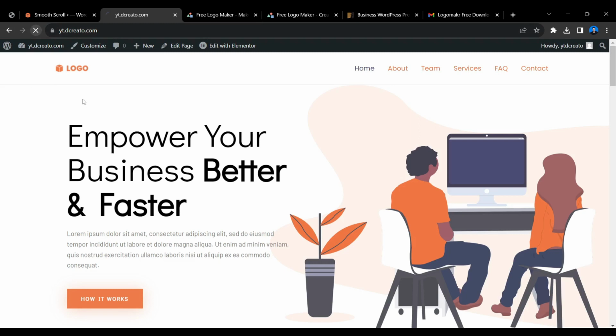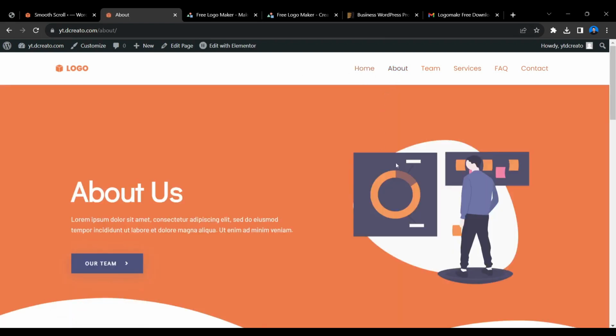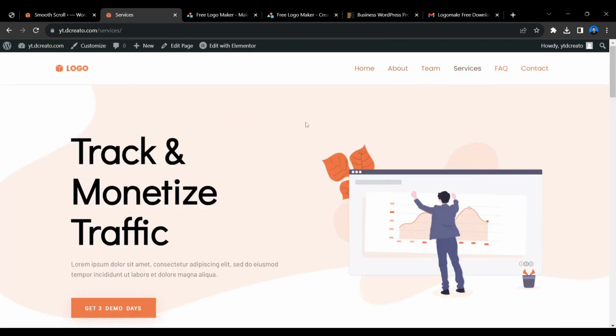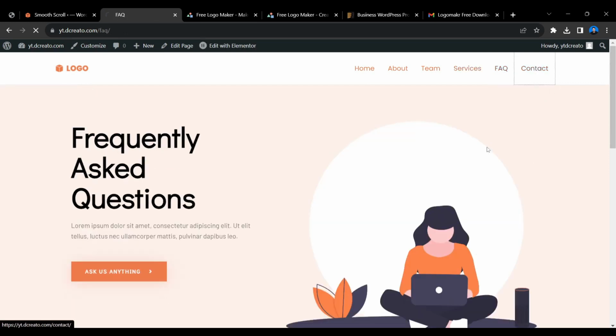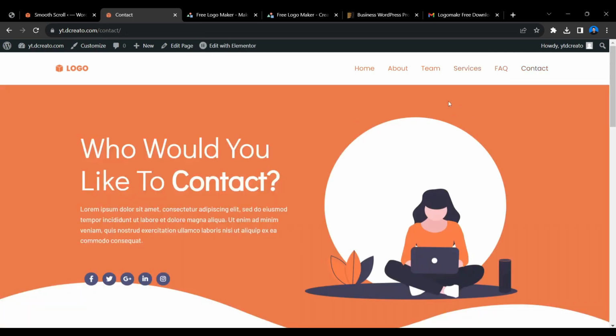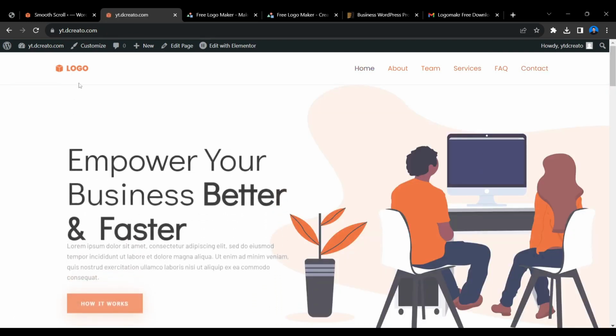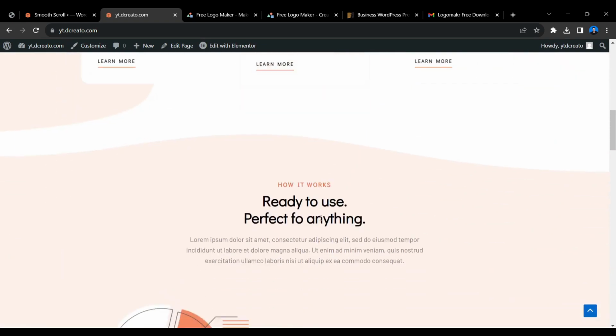So we have our whole pages, that is home page, about, team and service. So let's click on them one by one from the menu. So we have our home page now. Click on About, then About is coming. Click on Team, it is coming. Service, it is also coming. FAQ, this is also working fine. Contact, this is also working fine. Then go back to the Home, this is also working fine. And if you click on this logo also, it takes you to the home page of the website.